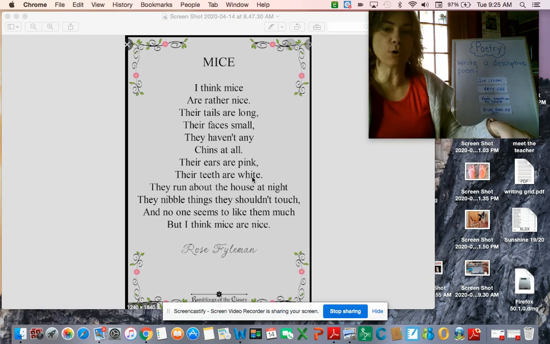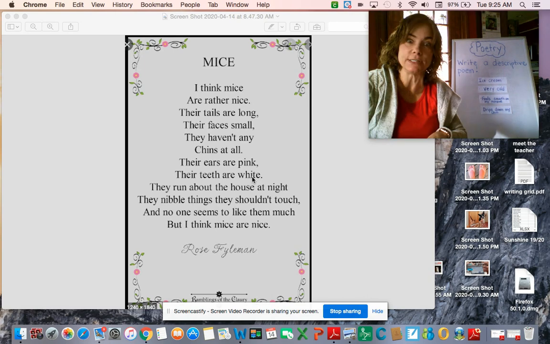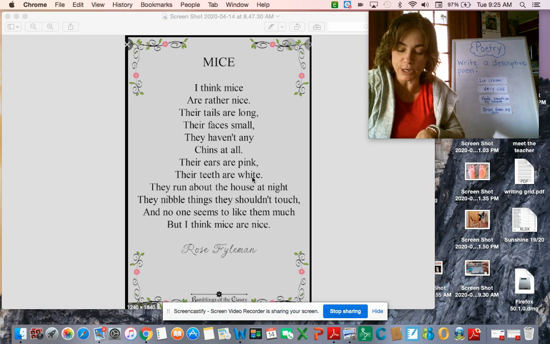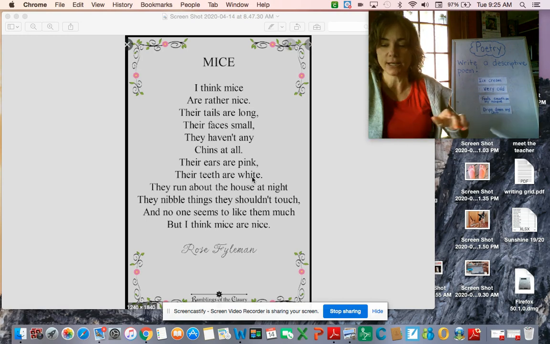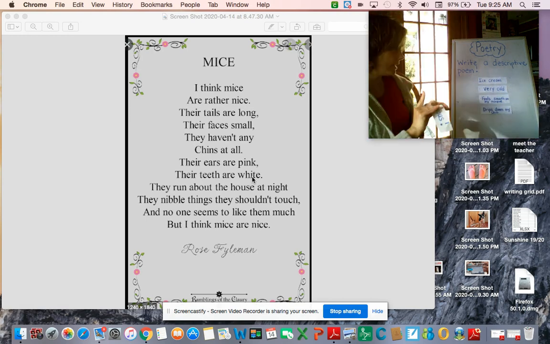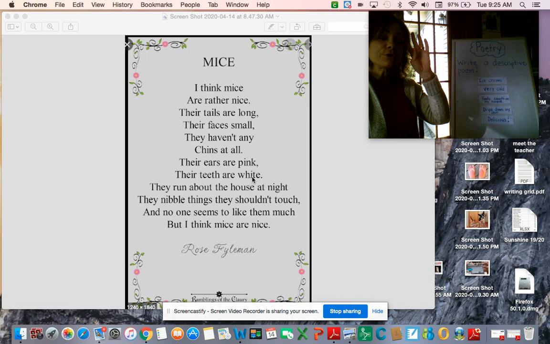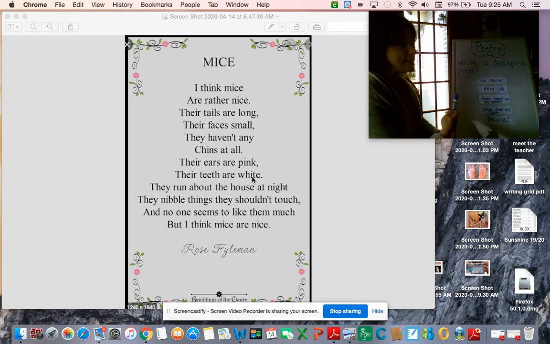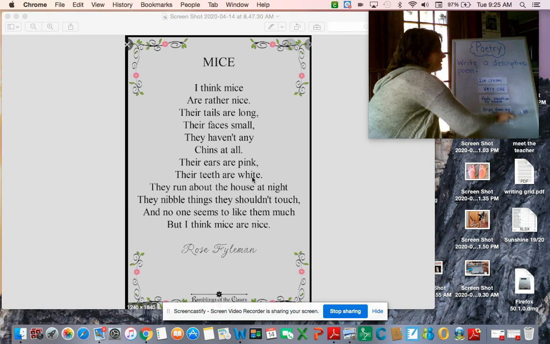Now, one more thing. What didn't I talk about? I didn't talk about the taste, which is the most important thing. Ice cream, and all I can think about is that word delicious. So I'm going to go ahead on my last strip here. Delicious. And I'm going to put an exclamation point at the end because that is true. Ice cream is delicious. Okay, so if I were to read my poem, it might sound like this. Ice cream, very cold, feels smooth on my tongue, drips down my chin, delicious.